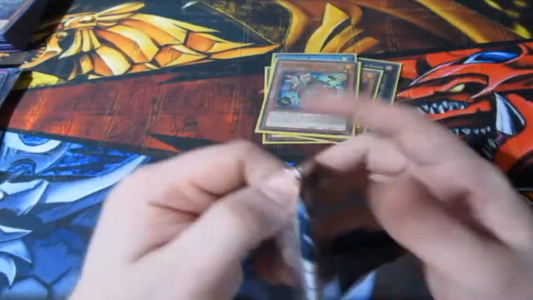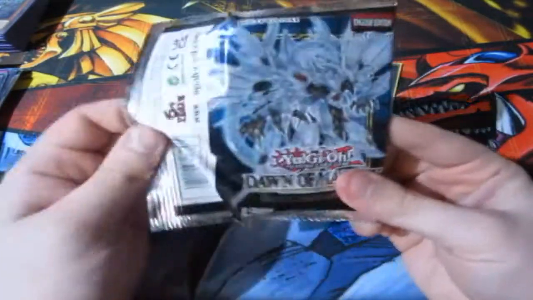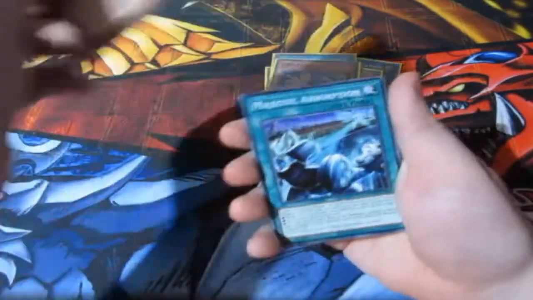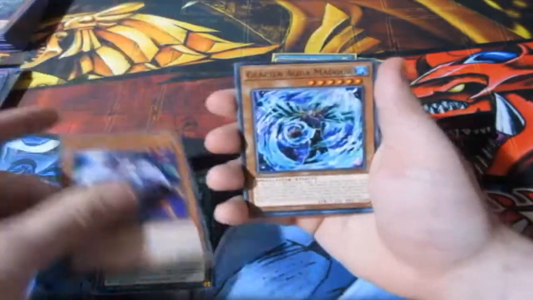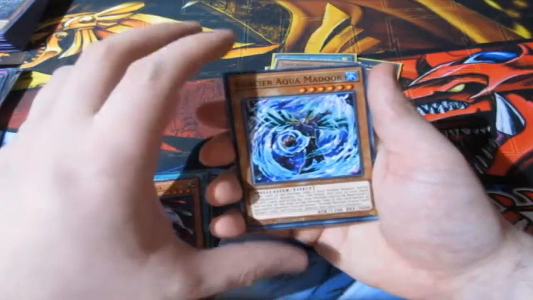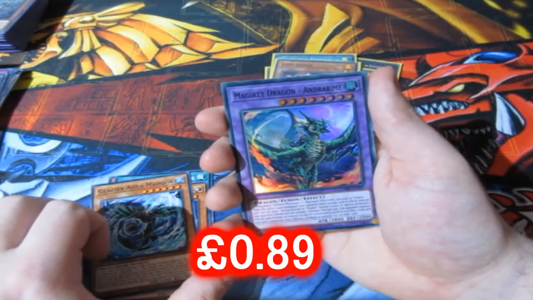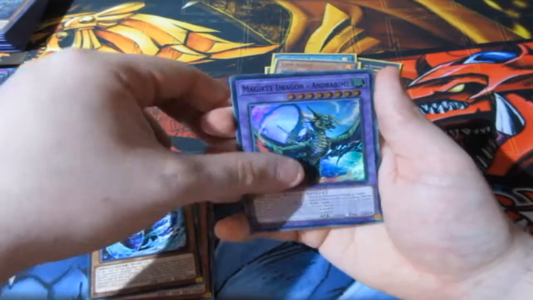Final pack. Can I at least get one ultra or one secret or anything? Come on. Vendor, Absorption, Trail, Mador. Bloody hell, he's back. And we got ourselves a Mega Key Dragon, Adomnum. Okay. So we got no ultra rares there, which is a bit of a bummer, but hell with it.